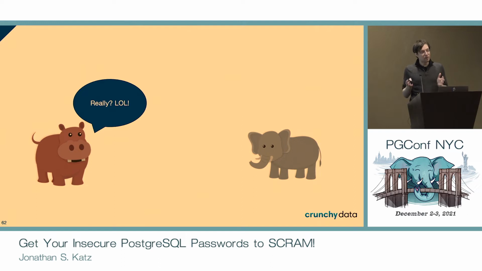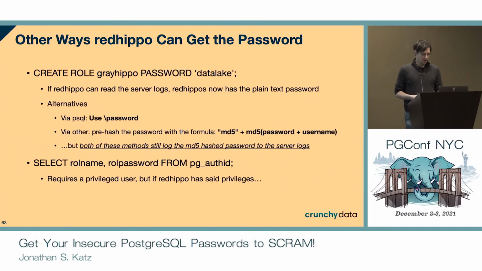So this method was definitely better than just plain text because it created a little bit extra friction, but not too much. If you really want to get someone's password and get into their Postgres database, you could do that. But wait, there's more. There's more ways that you can get the password.